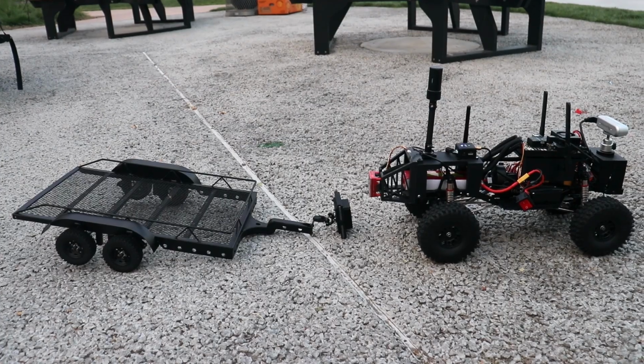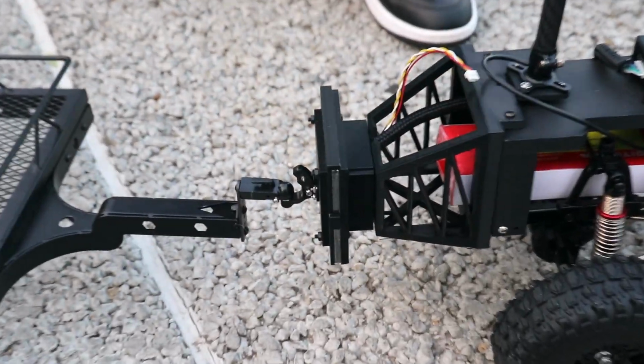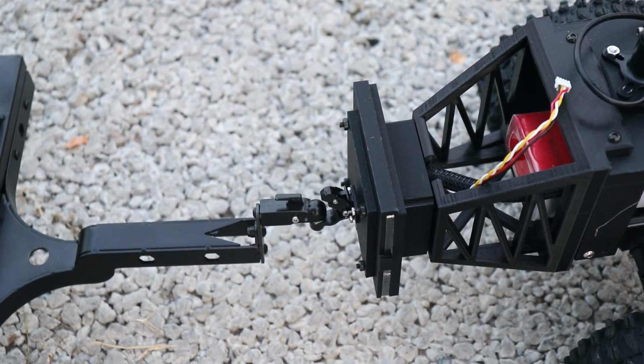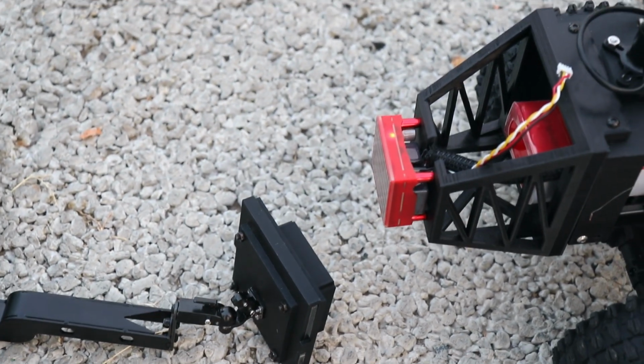For our payload subsystem, we decided to go with an electro-permanent magnet servo called the Flux Grip. Issuing a command through PWM, we are able to send a signal to attach and detach the payload from our vehicle. Now we'll be showcasing the attach and detach. So now it is attached, and I will be issuing the detach command. Now that we have achieved our manual control system, we are now ready to integrate our autopilot and navigation.